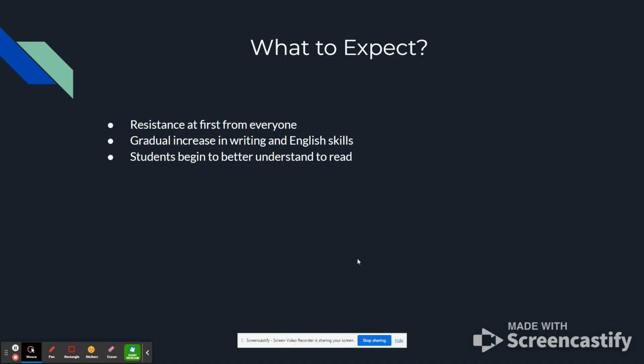But I think once it becomes more commonplace and more proactive, and you demonstrate, look, it's helping you in all areas, not just math, I think students will begin to better understand what it is you're trying to attempt. I'm not going to say they'll become more receptive to it, but I think they'll become, well, tolerant of it. And I think it'll also help improve their understanding of the English language as well as their reading skills.